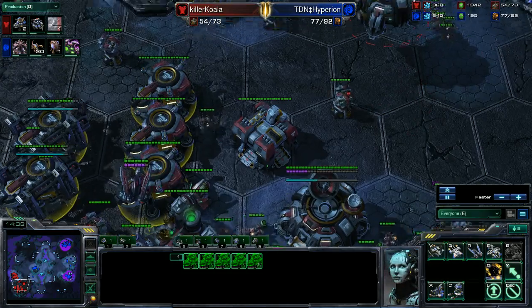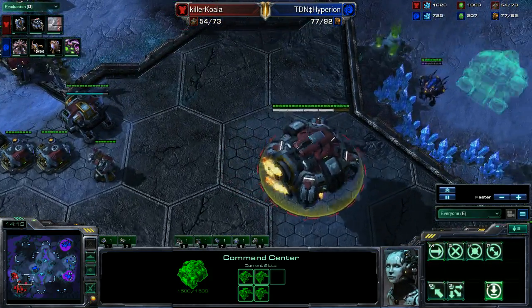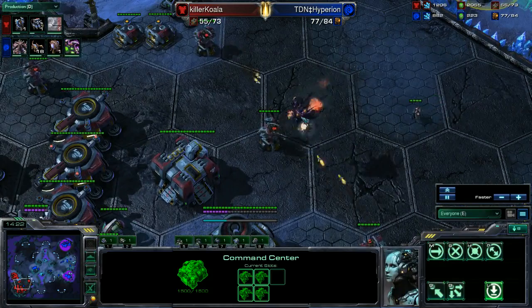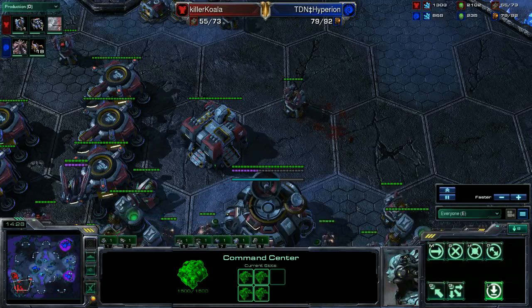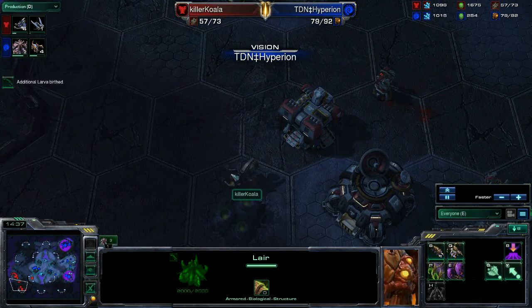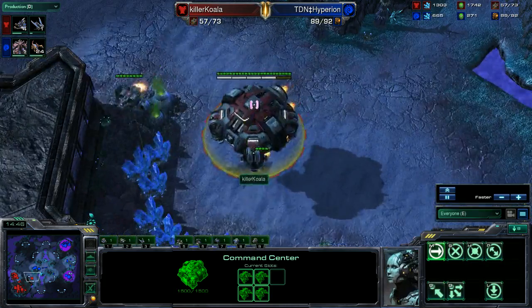We see these additional starports being completed, and Koala's actually taken a third, which is going to be scouted by Hyperion. And those missile turrets are actually going to get a kill and deny any additional scouting. Let's see what kind of information our Zerg was able to obtain. And actually, other than a tech lab, there's really not any kind of indication of what kind of tech Koala is going to be going for now.